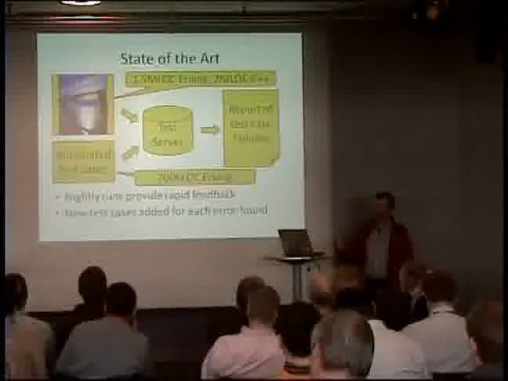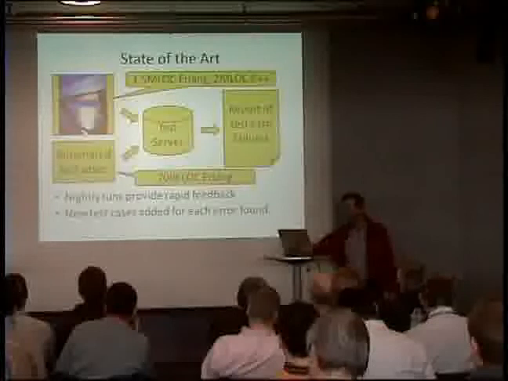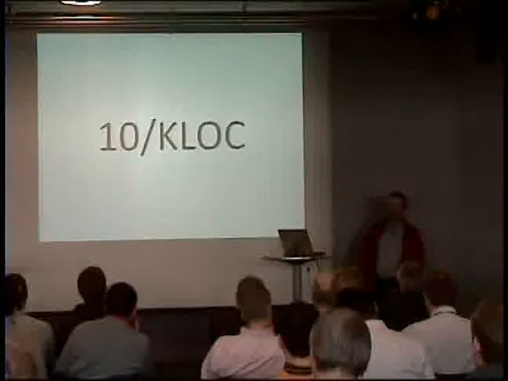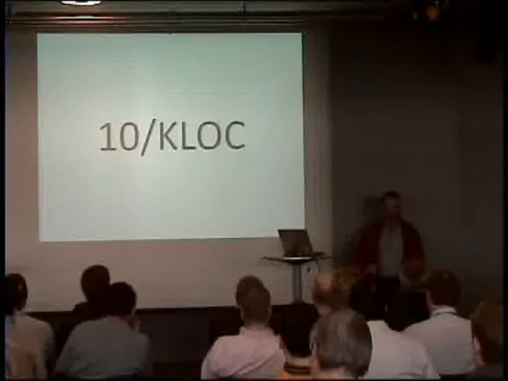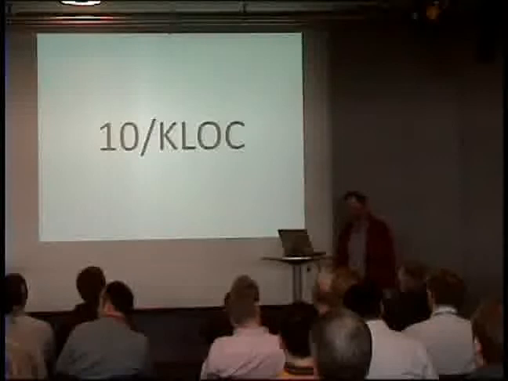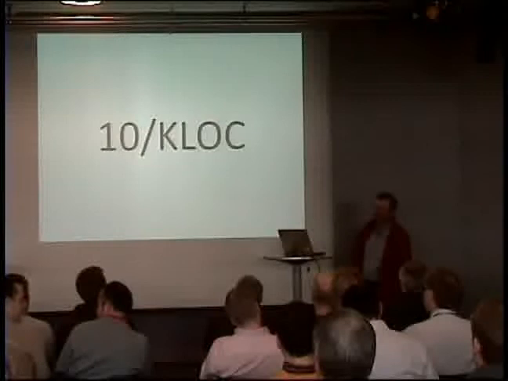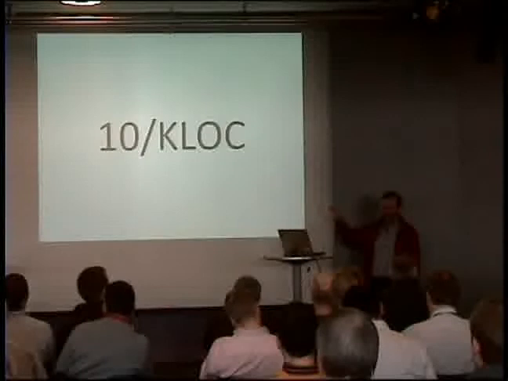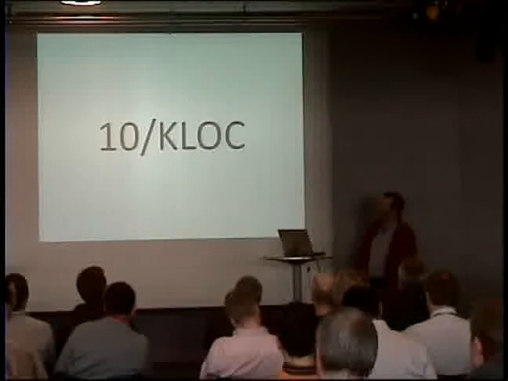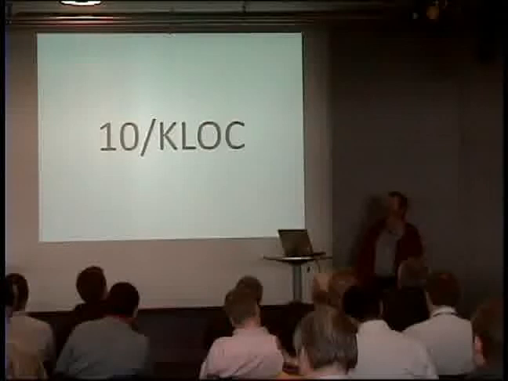There are reasons not to be entirely satisfied with the present state of the art. This figure comes from the American Department of Defense — it's approximately how many errors remain in delivered software: more or less one error per 100 lines of code. That is, 10 errors per 1,000 lines of code. If you think of that one and a half million lines of Erlang code, then you would expect 15,000 errors to remain in it, despite careful testing.